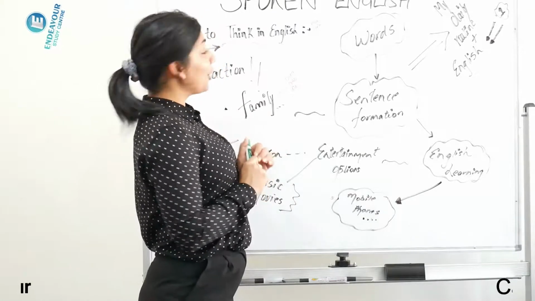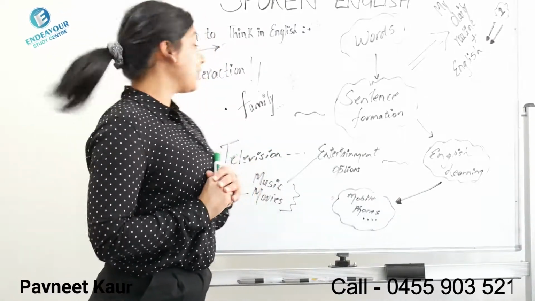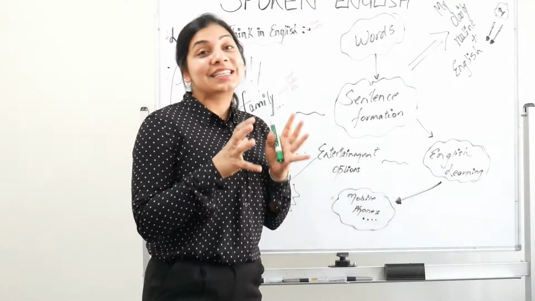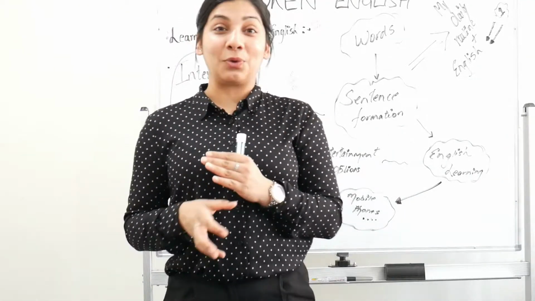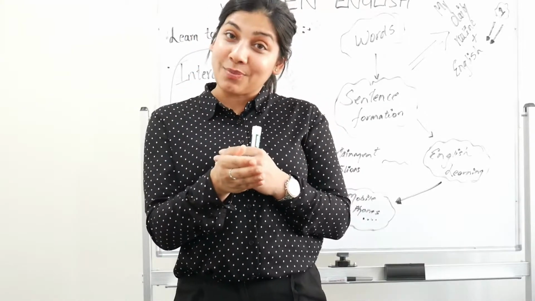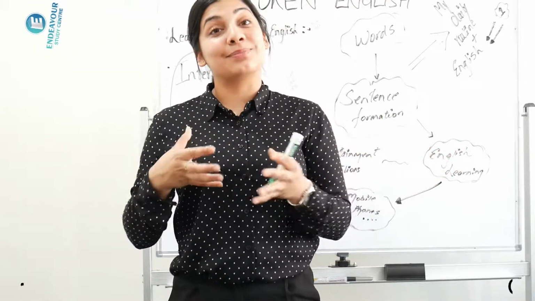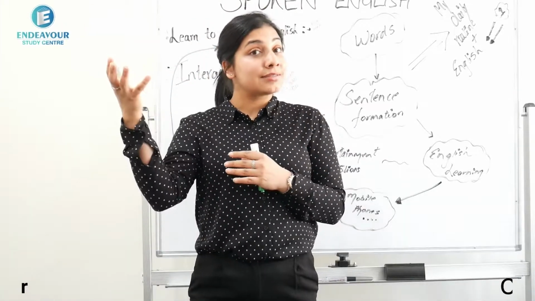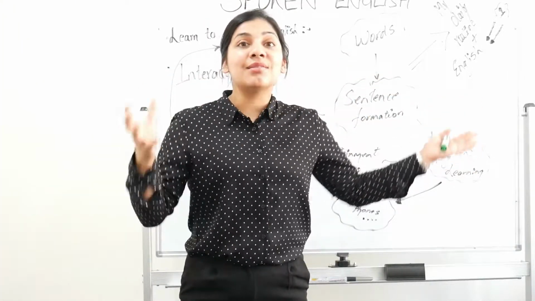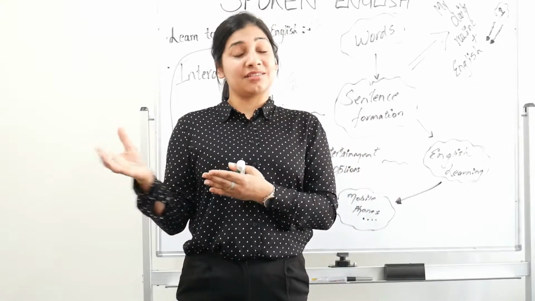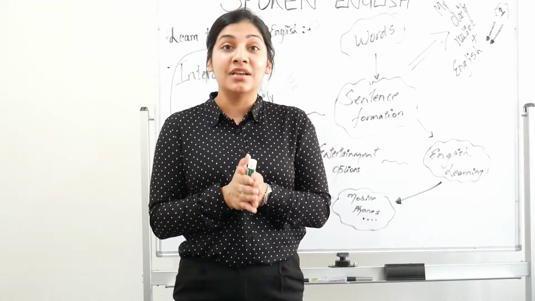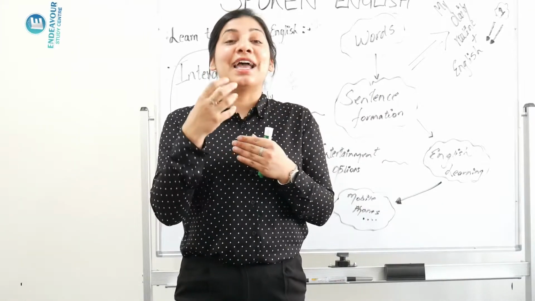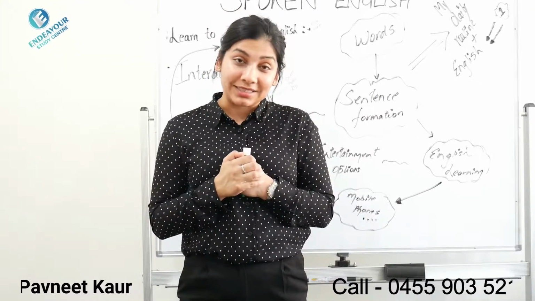Alright, moving on to the next strategy that we are going to use is interaction. Interaction is the key to learn any language. It could be learning your own mother tongue, and so it applies to English language. You don't have to go out, you don't have to go anywhere to interact with anybody. You can do a few things at home to increase that power of interaction and build the English language fluency.